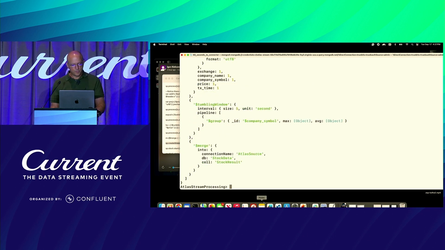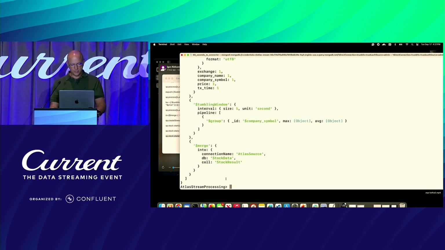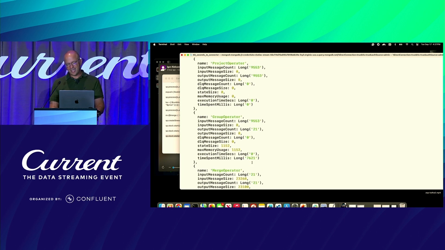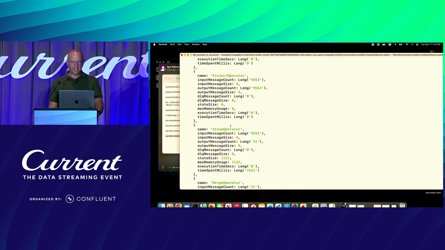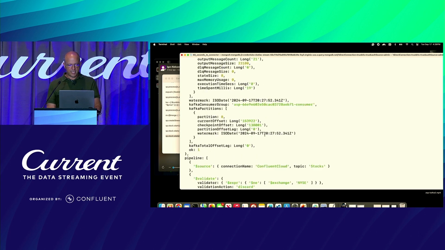I'm going to flip over here. One thing we also support is verbose mode. What verbose mode allows you to do is see, per stage in the pipeline, the execution time it takes within that stage. It all says 0 here because these are relatively very fast operators. But if you were calling out to a REST API operator, for example, you might have a much larger lag, and you can go through and debug your pipeline to see where things are taking the longest.